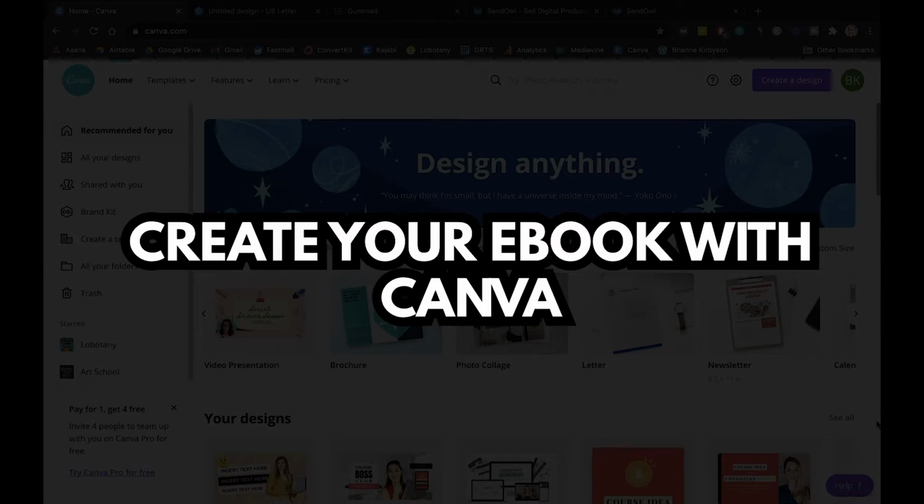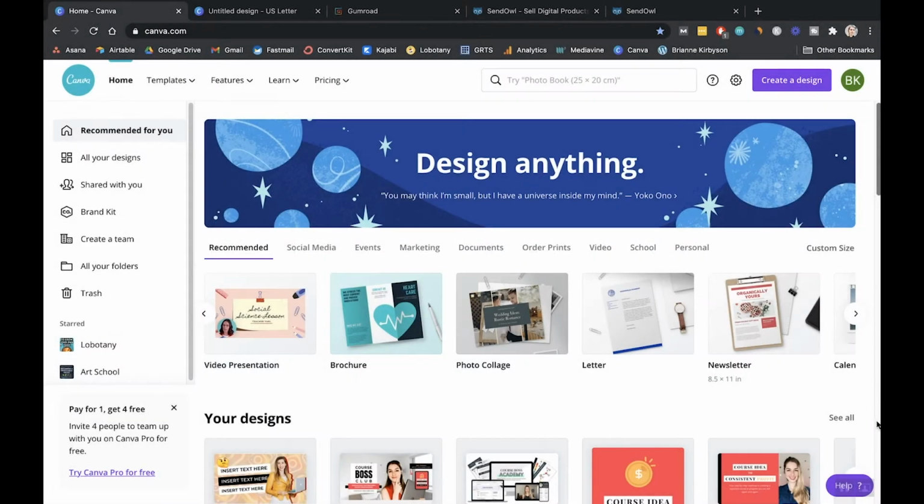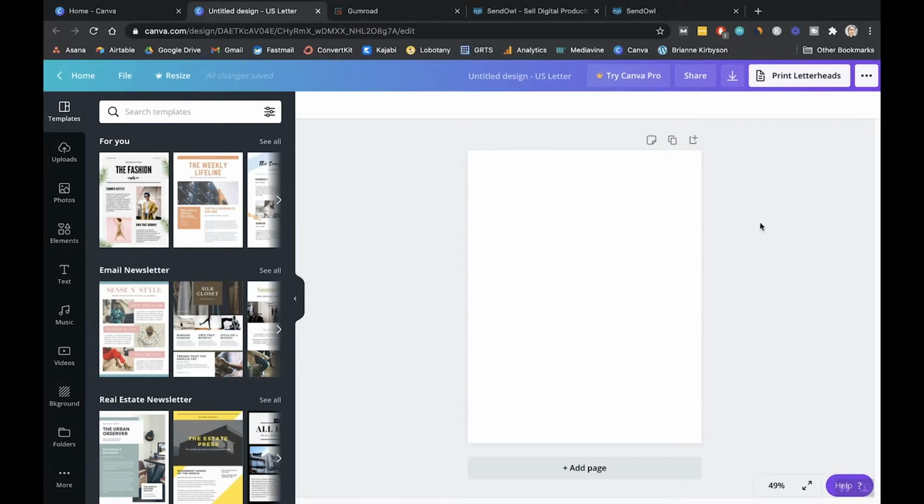So first, before we talk about selling our ebook, we need to create an ebook. And the easiest, most straightforward way I know how to do that is with a free tool called Canva. Sign up for an account if you don't have one already. You can get started for free. And once you log in, you'll be greeted by your Canva homepage. So in order to make an ebook, we want to start with a size and a template that is gonna work for us. I like the newsletter. So click on that, and then that's going to open up your Canva editor.